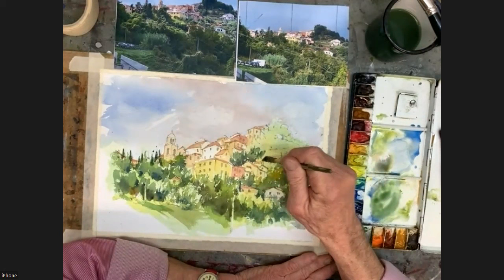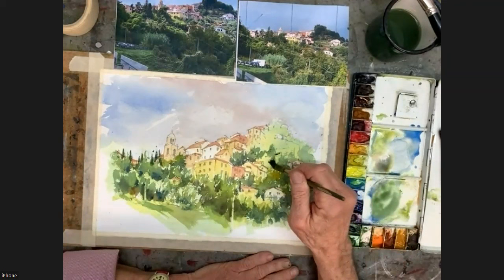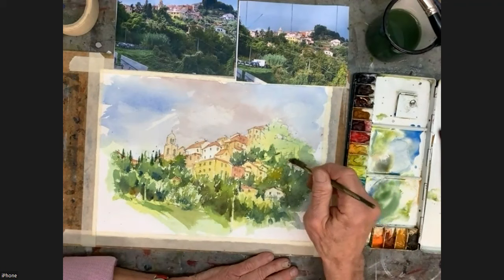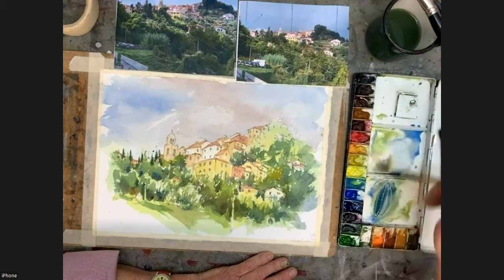Just trying to break up this area here. There's a lot of green. After all of this, it'll be a relief to get back to the buildings.